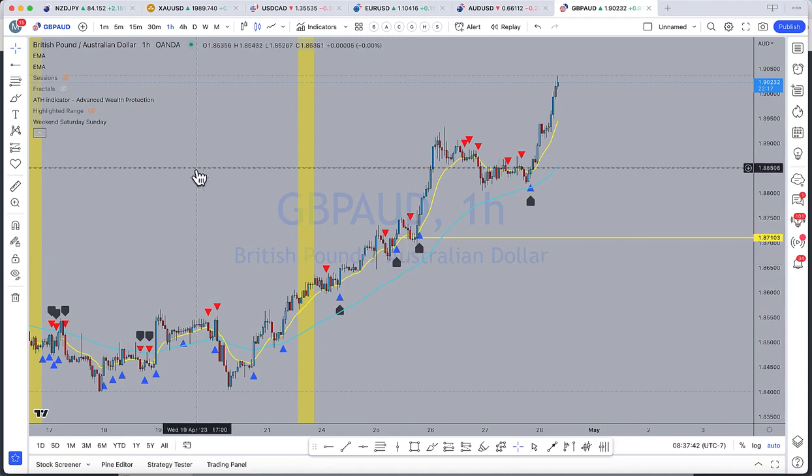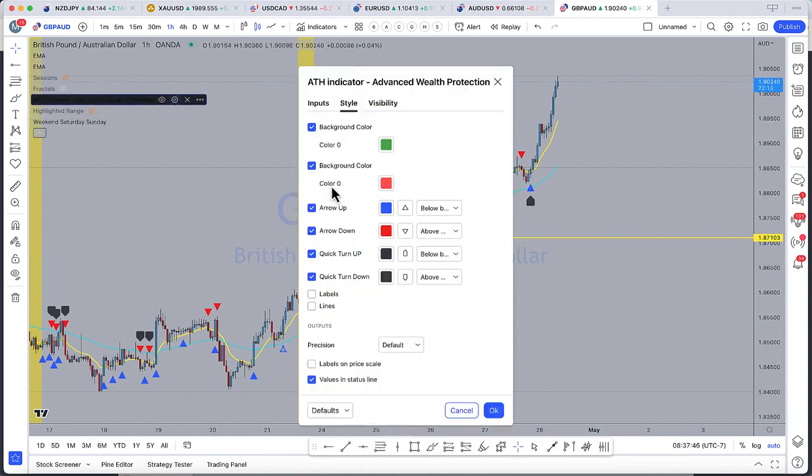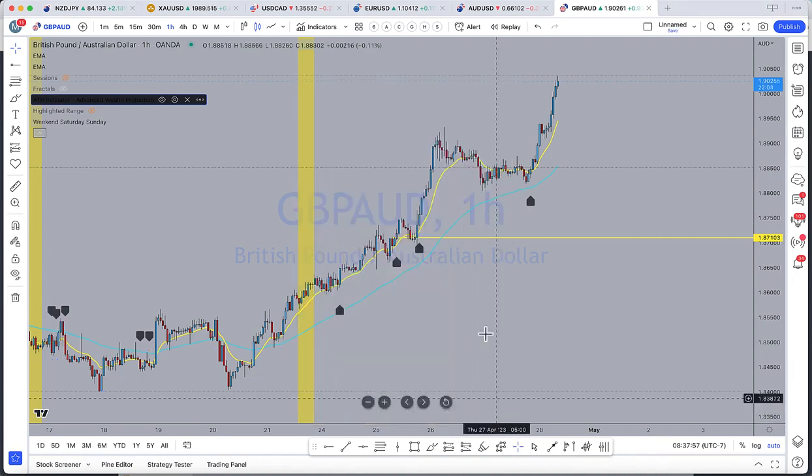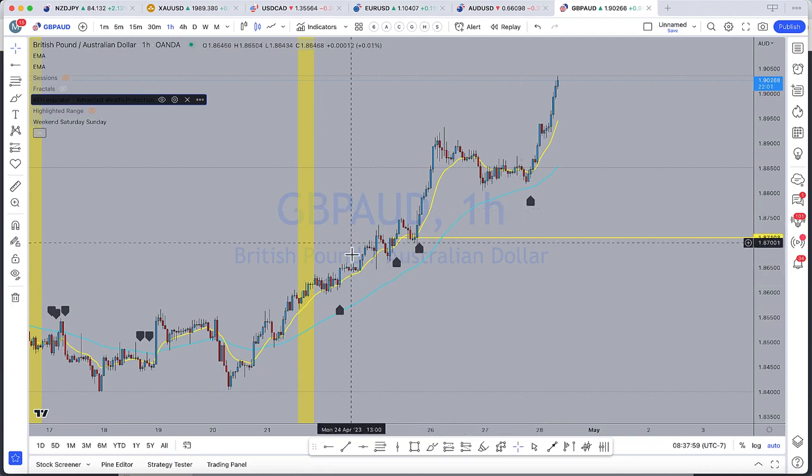So these turned out to be great trades. Now, what I also built into this to make it even better is when you come into the settings, you can turn this stuff off. Say if you just want to do the quick turn, you don't care about the ATH. Maybe you're not doing smart money, you just want the quick turn. You can turn off these arrows and clean it up, and you just have your quick turn alerts. That's what I like to do.